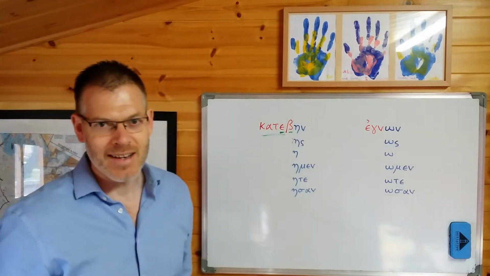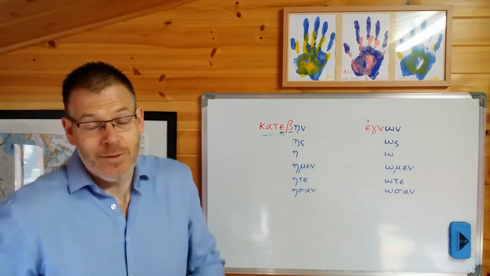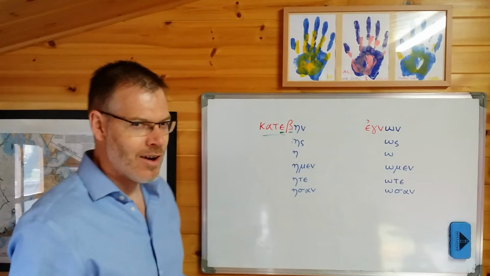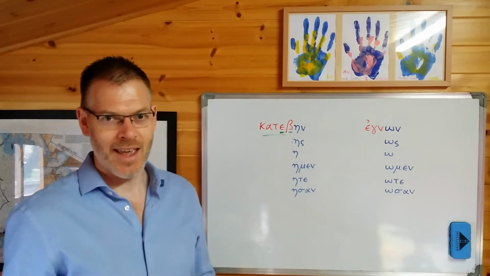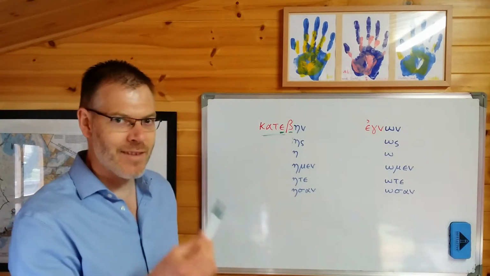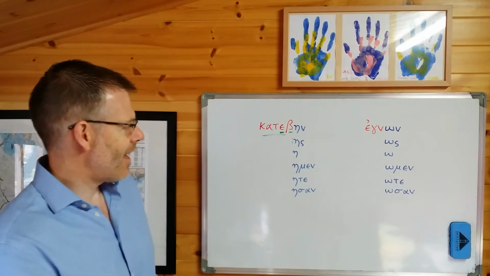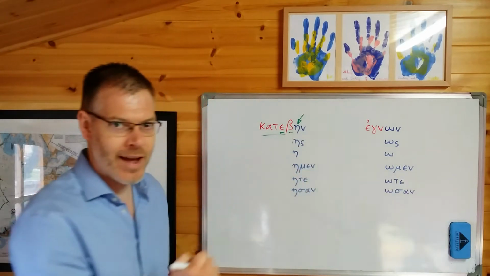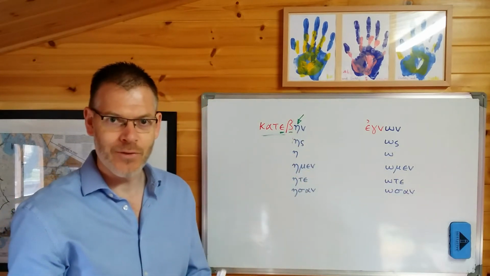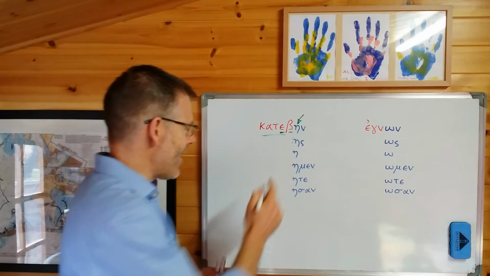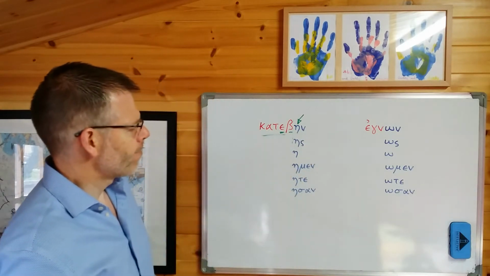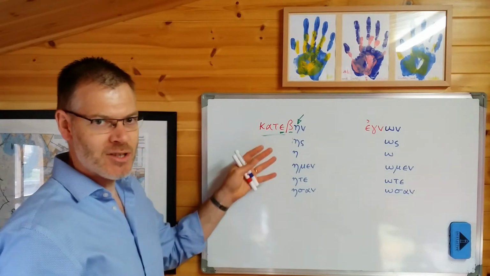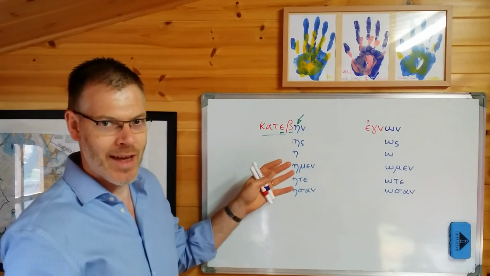Now what happens with the endings? Well, you just read Duff and you think, okay, I just need to learn this stuff. But you know me well enough by now. You know I like to try and find, is there some sort of logic in this? And the logic I've found in it is, as Duff says, the ending is dominated by the long vowel that forms part of the word itself, eta, but it is shaped so it's a little bit like a mixture between the present and imperfect endings.